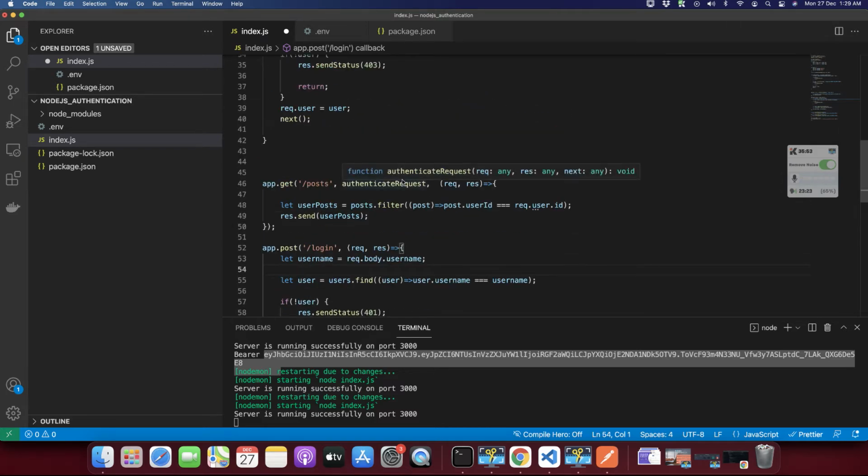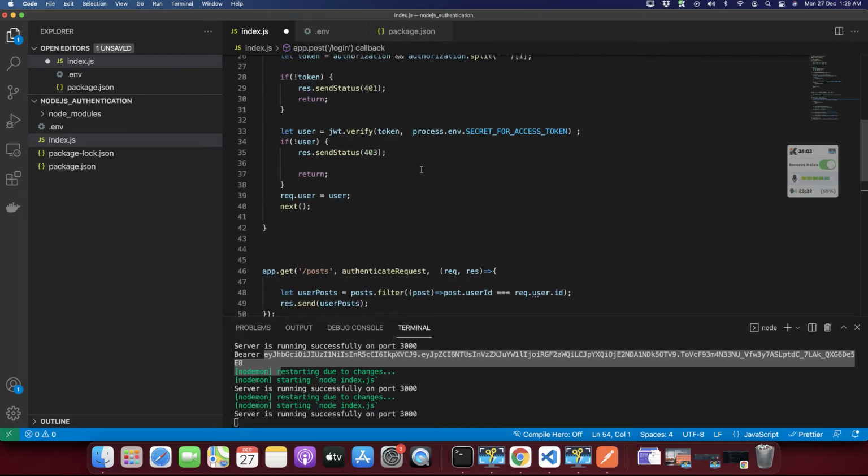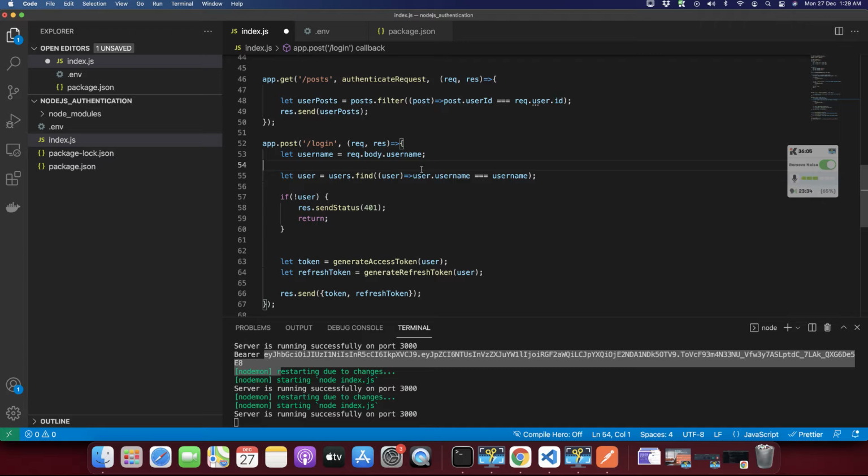So we are now authenticating the post method. We are now authenticating with the help of the middleware and with the help of the JWT. So right now the issue is that the token that we are using is going to stay forever. It would never expire. So that is risky. That is not recommended. We should destroy that token, or we should invalidate that token after a specific period of time. We should expire that token.